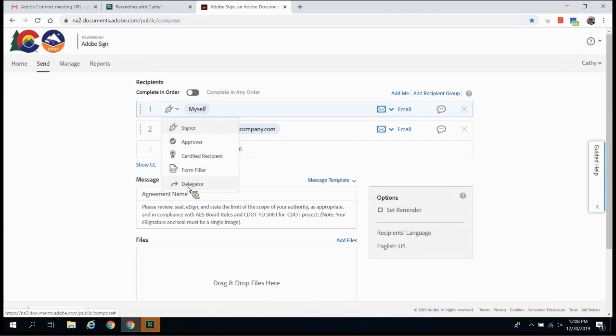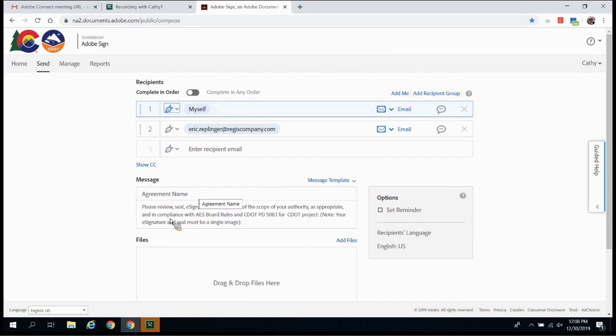In the case of a record set where we have a consultant engineer who has left the company, you may want to use this feature. You might not know who the person is that has replaced them, and the principal that owns the company will either sign it for them or sign someone who will. And that's what a delegator does. The delegation role can be used to assign the responsibility to someone else to determine who needs to sign the record set. So you just click the caret to get to those roles.